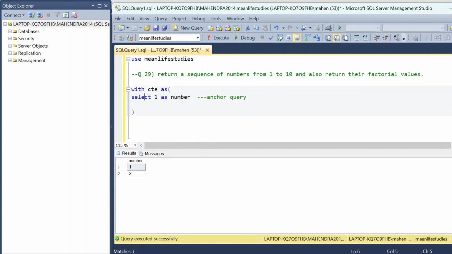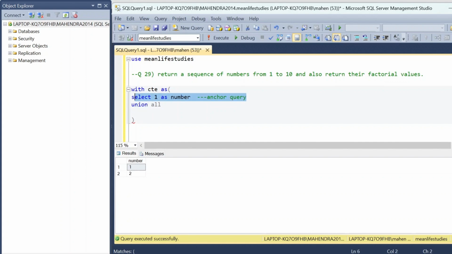So a number that starts from 1 is the initialization that we have started. Now we need to use a union all. In SQL Server, it is a union all, but in the remaining ones like MySQL and PostgreSQL, it can accept union. Now, this is the anchor.